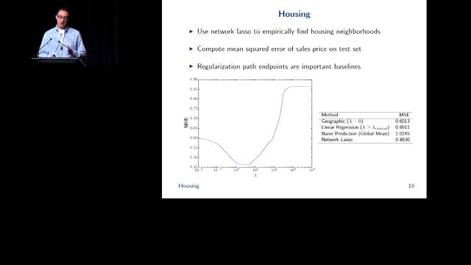Of course, as lambda goes too far, if you go to the other extreme and say, I'm going to ignore my neighbors, I'm only going to look at a very, very small neighborhood, then that says there's not enough information for each house. It only has itself and its nearby neighbors. So the MSE goes back up again. Though it is really interesting to note that the location-based, when lambda is 0, it can do something like, pick my closest neighbor and predict their price. And that actually does a lot better than something like linear regression just because location means so much. In this example, we're looking at Sacramento real estate in the Sacramento region.